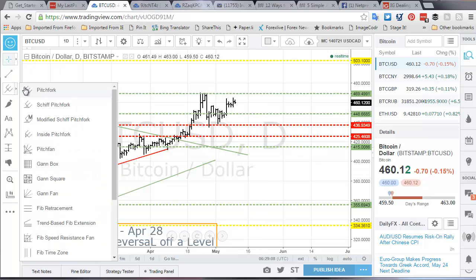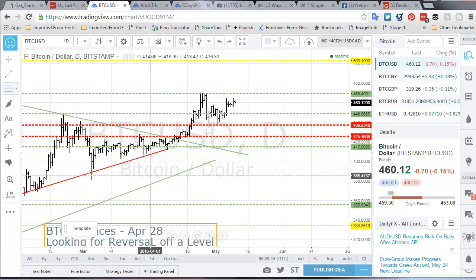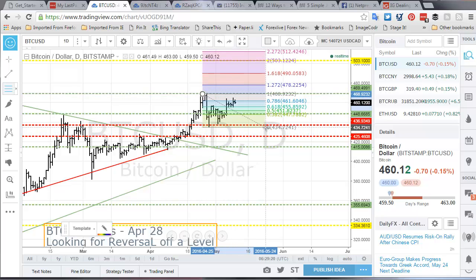One of the ways of choosing a target is to use a Fibonacci extension, run it from the previous cycle, from that high to that low, which is the low we entered on, and then choose a Fibonacci extension level. So you'll see here several levels. There's a level of 1.27, there's a level of 1.618, and one could then say, well, I expect it to reach that level and then pull back. And that's typically what we'll see, is the price will run like this and it'll pull back.